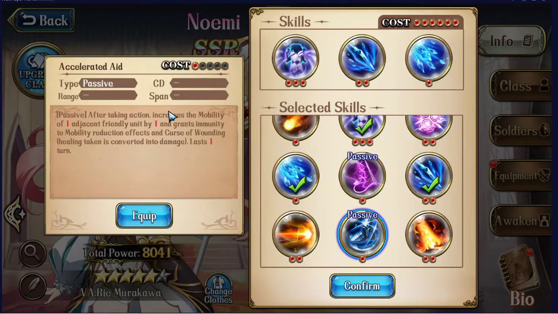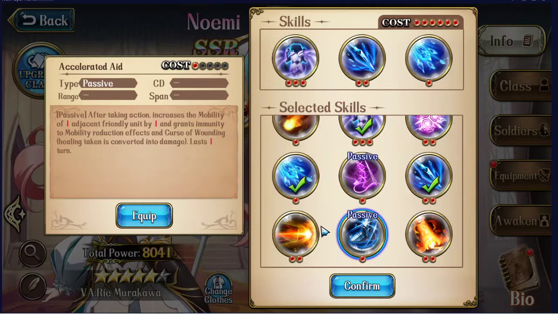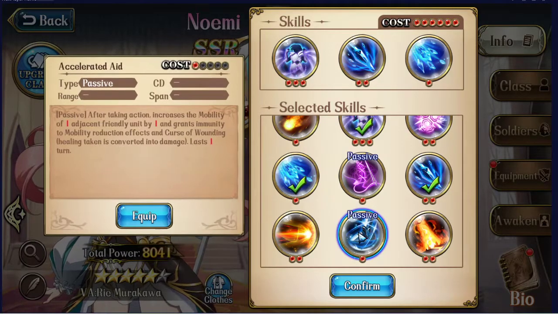Now, she also does have Accelerated Aid. After taking action, increases mobility of 1 adjacent unit by 1 and grants immunity to mobility reduction and cursive wounding. Lasts 1 turn. If you're fighting against a specific enemy, you could possibly take out Free Strike, put this in. It's going to be fine. You know, like you need to keep your juggler from cursive wounding because they are still playing a Listel for some reason, even though Resentseal's alive. Now, most of the times you're not going to use this. This is going to be in super specific situations, but it's nice to have the utility.